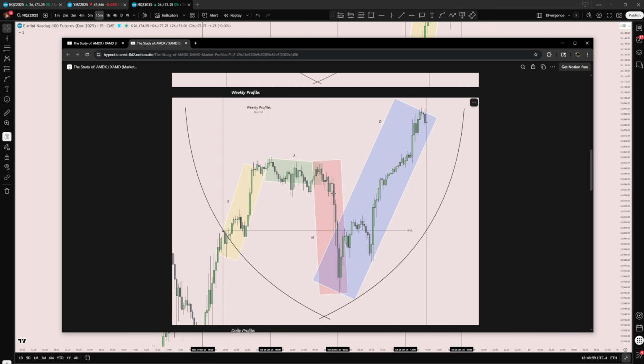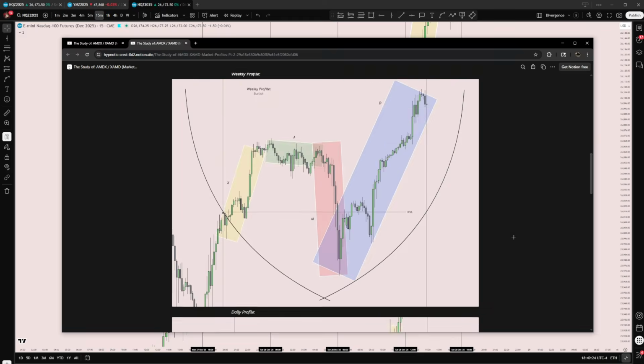So you can see that during our weekly profile of the month that we were just looking at, we have first expansion coming into Monday. Tuesday is our accumulation stage. Wednesday manipulates. Thursday and Friday both expand for our distribution. As we can see, we got a dip under the weekly open price as our pure manipulation, pumped after that as a bullish market profile.